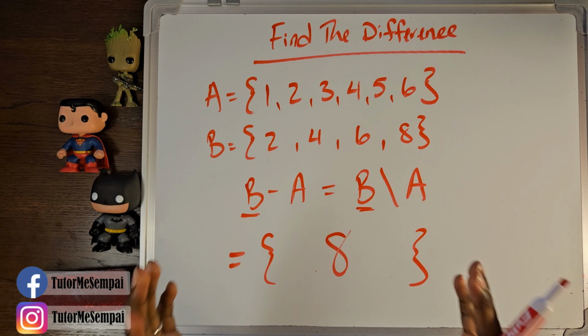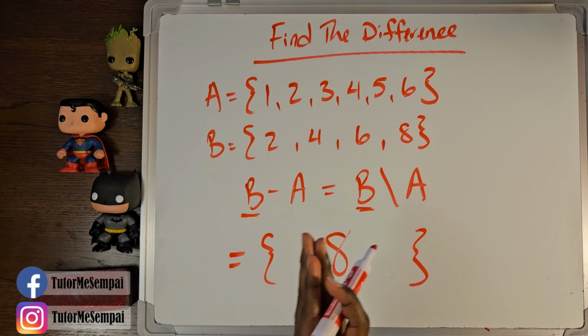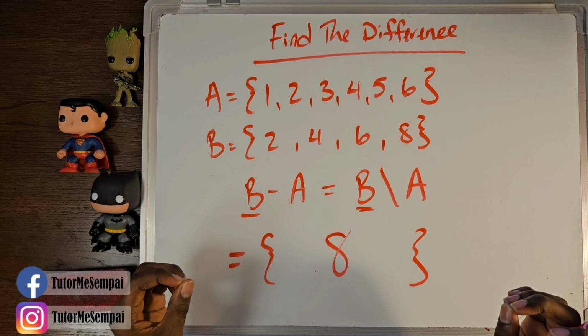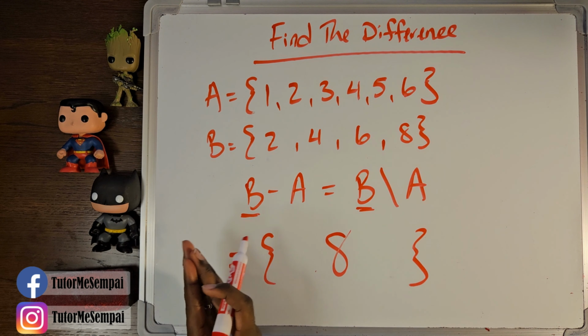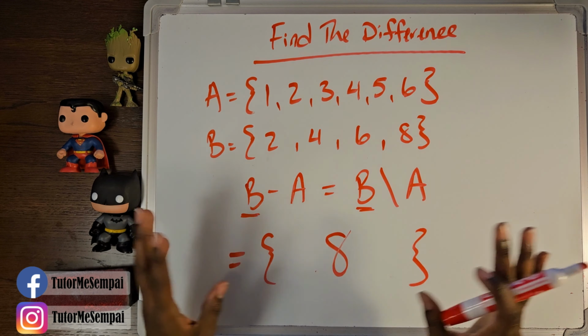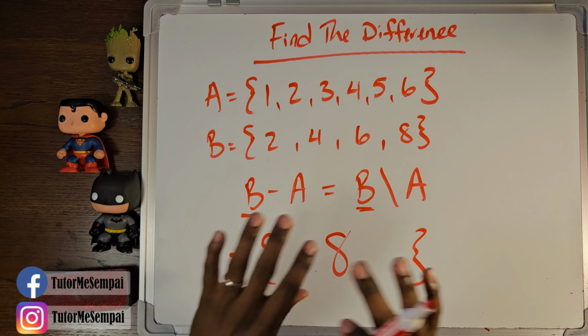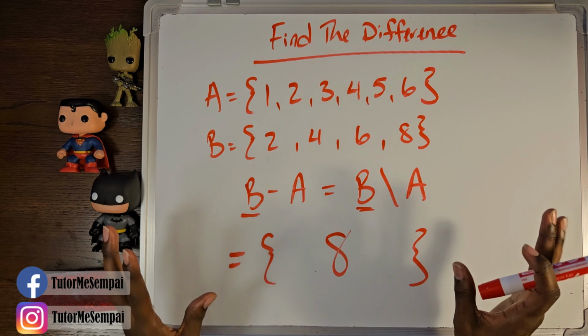was B. The leading set dictates what you're going to be matching on. So notice the set B minus A is going to be very different from the set A minus B. They don't have to be related in any fashion. Just take them one at a time and treat them as completely different entities because they are.